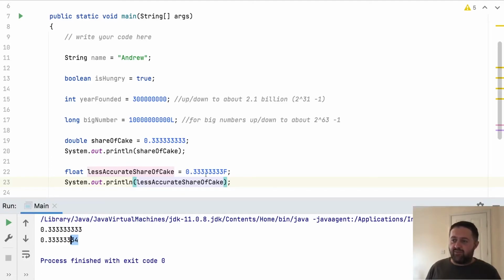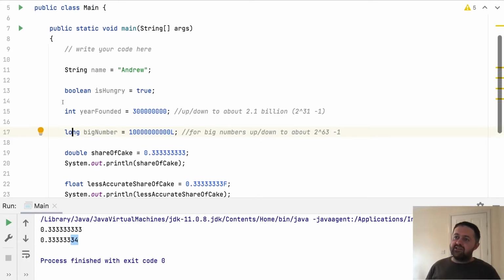So we need to bear that in mind, that we lose accuracy. It's not infinitely accurate anyway, and depending on the size of the number, the accuracy will change. Again, if we get to numbers that are bigger than 2 to the 63, we're likely to use a double for that, and we'd start to lose precision at the ones or tens or hundreds end of the number, depending on how large it is. But generally, if your number is that large, you're not so bothered about the individual digits, if you're looking at very, very large numbers.